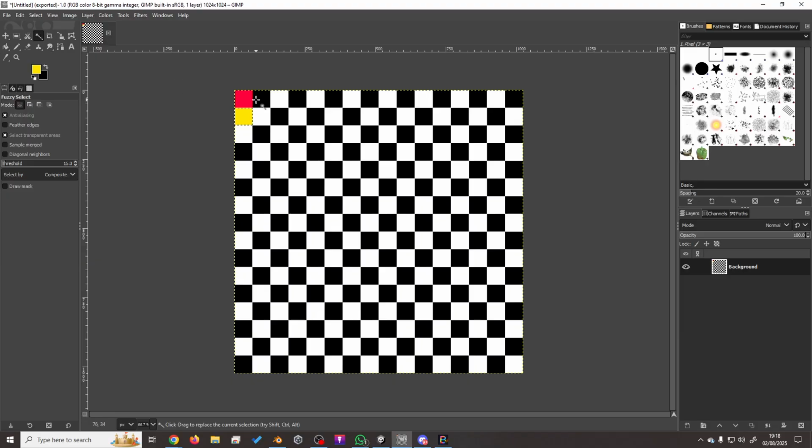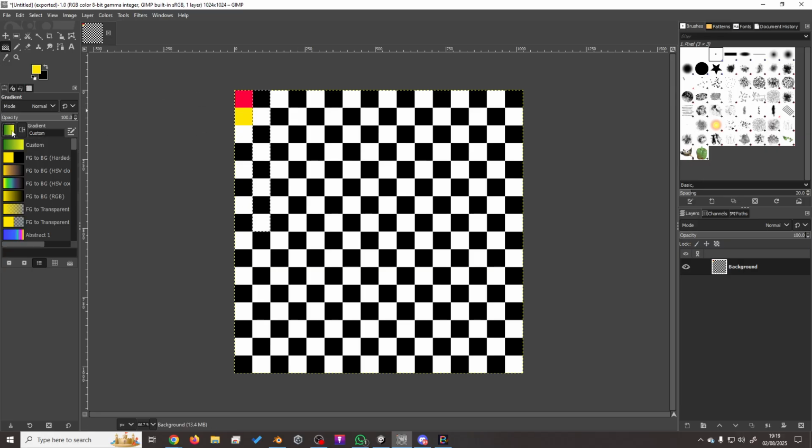But I don't know how this is going to work, but we'll try with maybe, I'm going to hold down shift and select a few. 4, 5, 6, 7, maybe 8. We'll have like half of the depth of the square. And here, if you hold down your left mouse button on the bucket fill, you've also got the option of a gradient. So we'll choose that. And it seems to have colours already chosen, but that doesn't really matter, I don't think, because we're going to change them anyway.